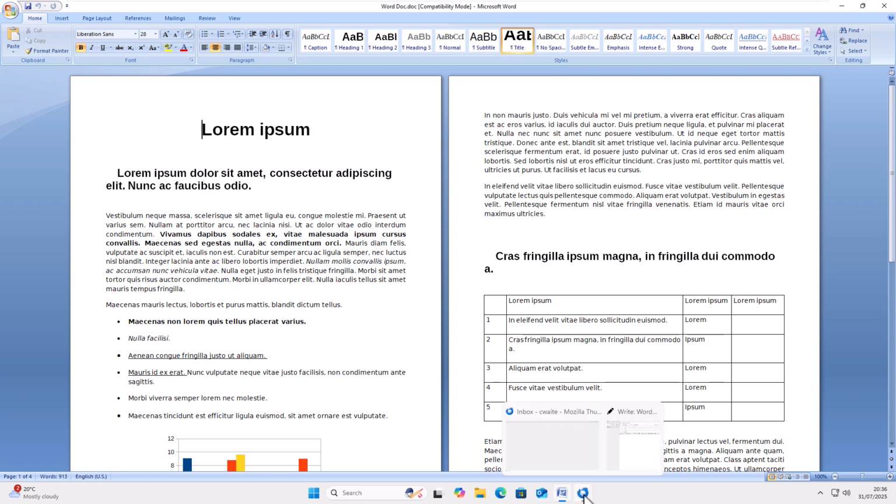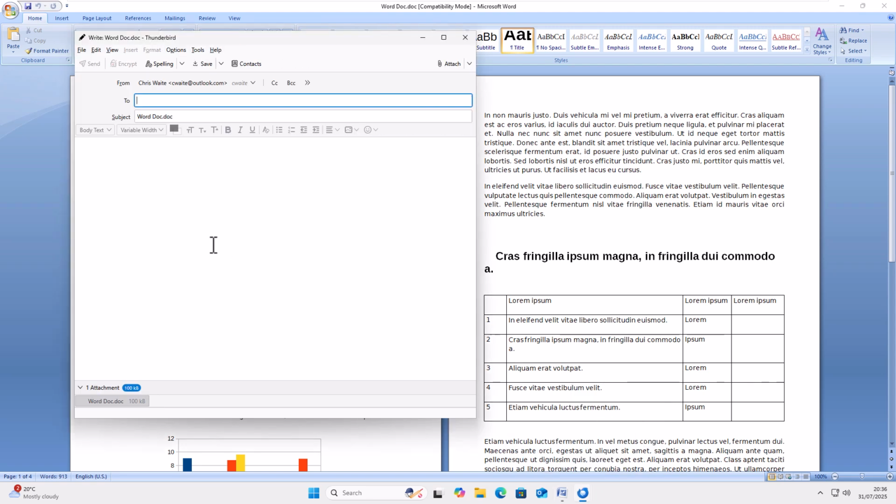Thunderbird has opened up. I'll just move my mouse over it, go to write just up there, left click once on write, and there you go. It's now actually opened up Thunderbird, and we're ready to type in the addressee of the person we send it to. We can change the subject once again, and we can type in the main bulk of our email in the big white box. So there you go. Those are the most common problems that you get when you're trying to send from Office to Thunderbird. It also shows you how to do it.